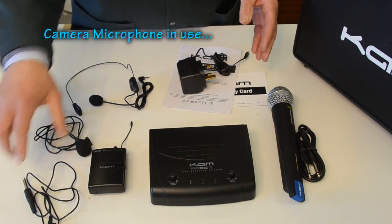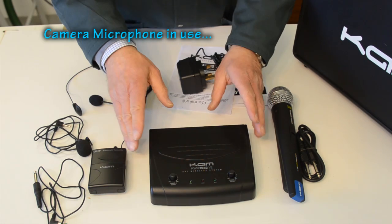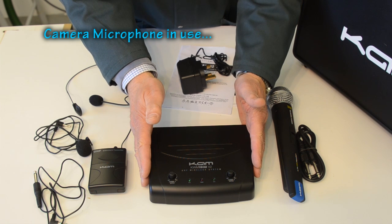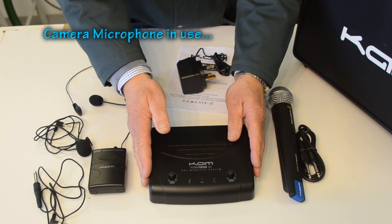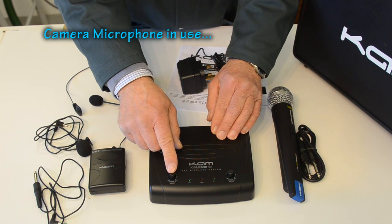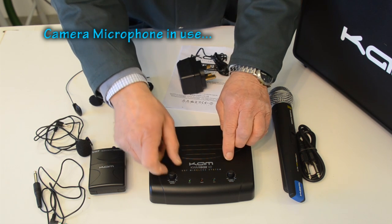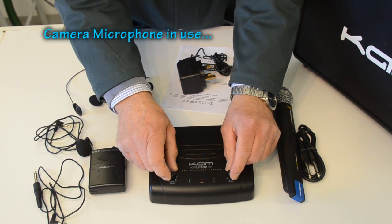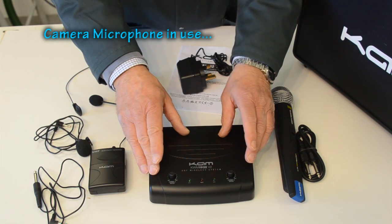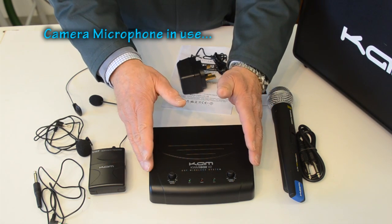Now, I've had this in use already, so some of these leads aren't quite as tidy as they were when the kit arrived. Now, this is the receiver. It's a 2-channel UHF receiver, and the 2 channels are known as channel A and channel B. And this is the gain control for channel A, and this is the gain control for channel B. And that would effectively act like a little volume control for the output from this receiver as it goes to your amplifier, your PA system, or in my case, to my camera.